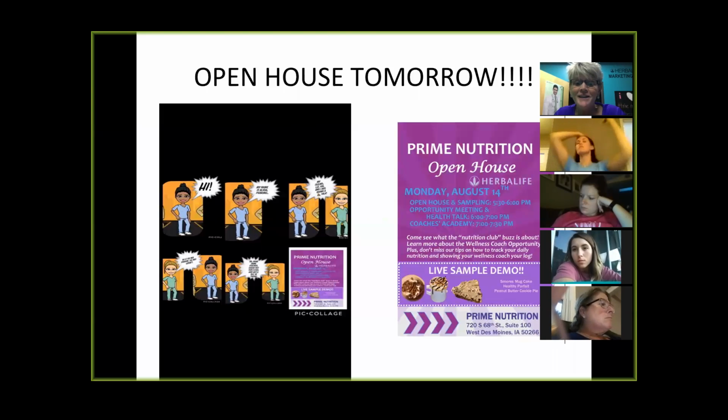Super excited for it. The samples are s'mores, a healthy parfait, and peanut butter cookie pie. Oh my gosh, it's going to be so awesome. And then a nutrition talk on the digestive system. There's always a Zoom link, and we always try to do the best with that Zoom. I know sometimes it's not as good as something like this because we're live in a nutrition club. But get your clients on there, guys.